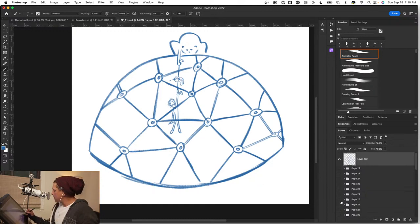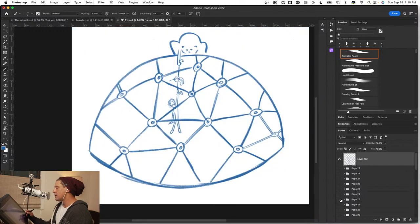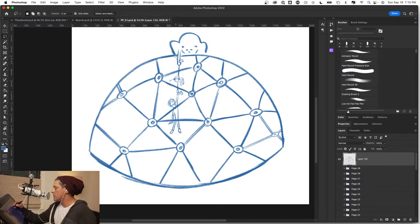And then I forgot what page we're on. There it is. That's what we're gonna do. We're gonna make the cage just a little smaller.